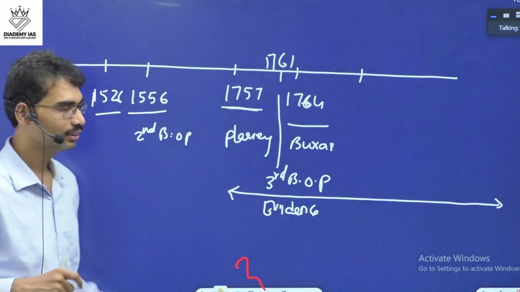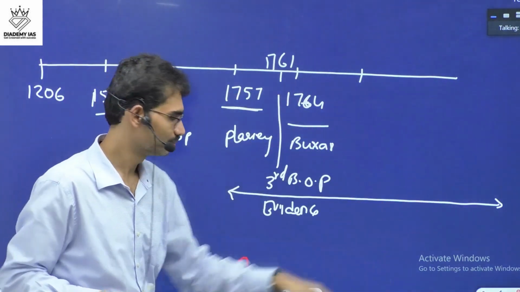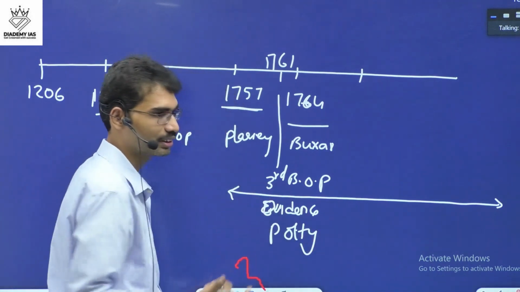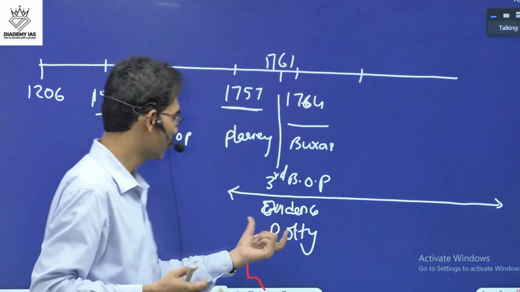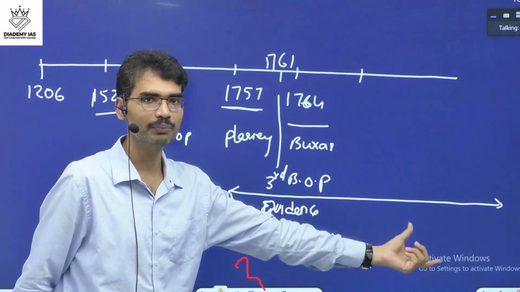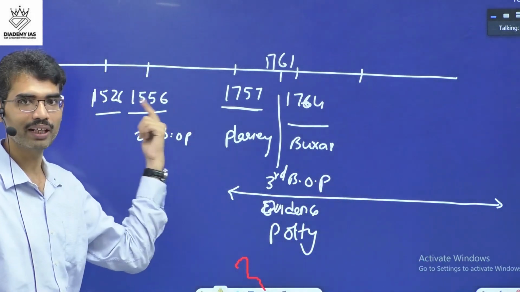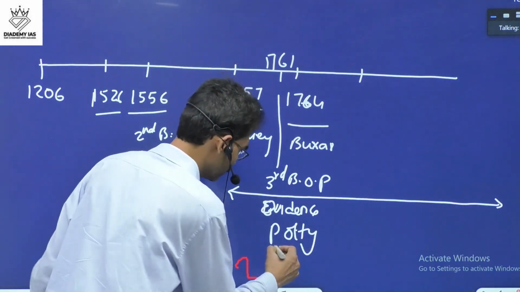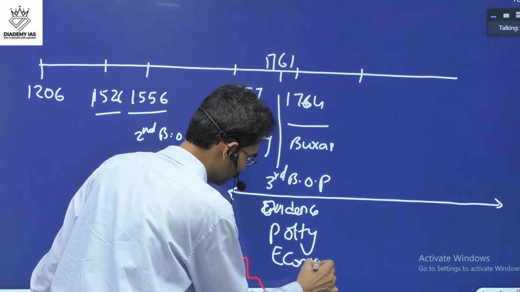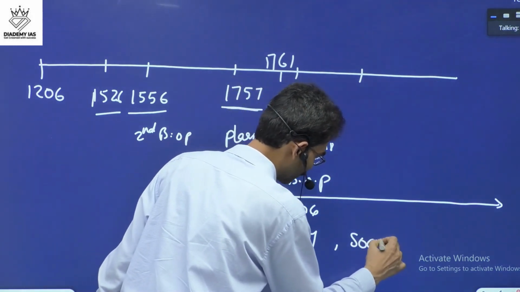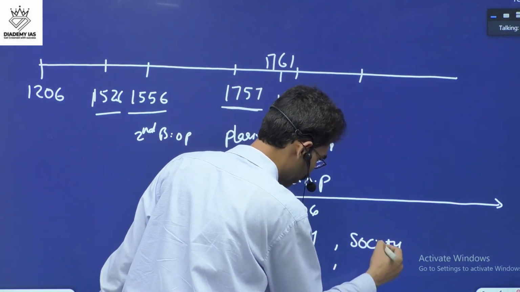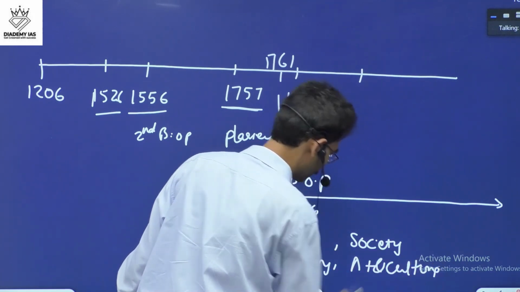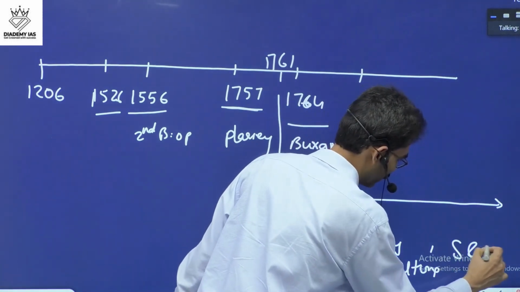As a result, what happened? We are going to study the same polity, administration. But this time, we have more details about the polity and administration in comparison with the ancient and medieval time periods. That's why we get more details about the Politico-Administration, more details about economy, more details about society, more details about art and culture, and science and technology.